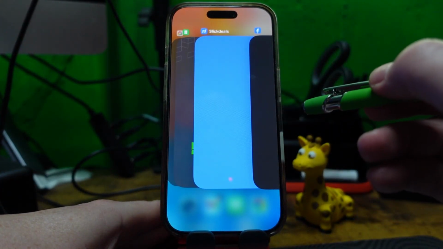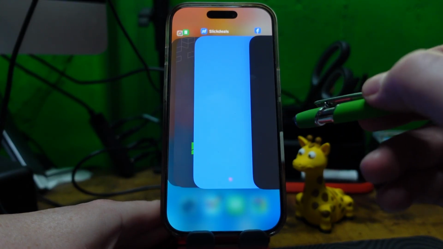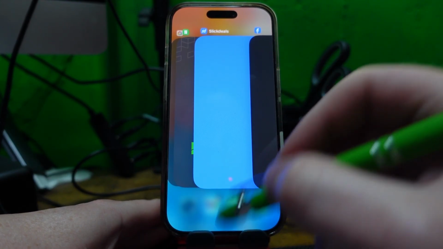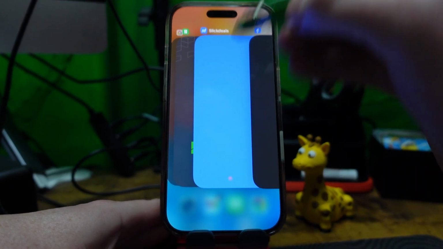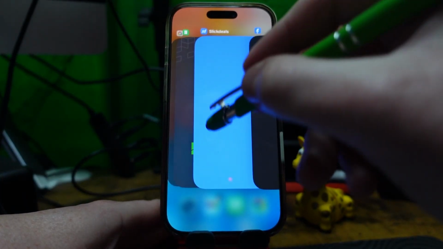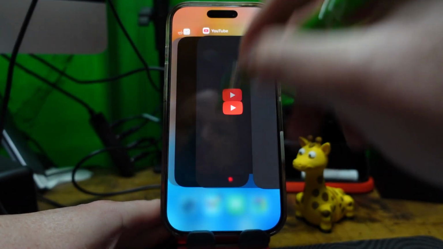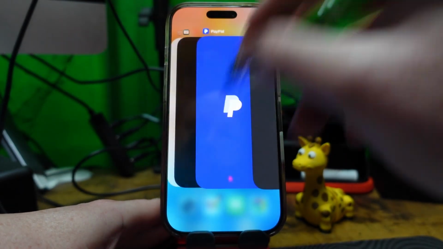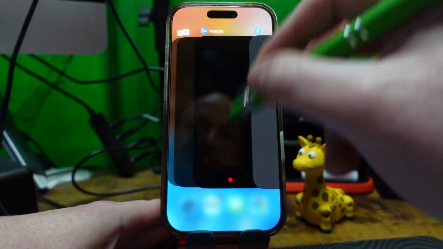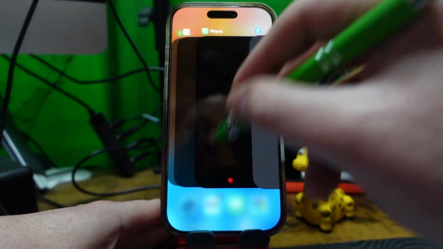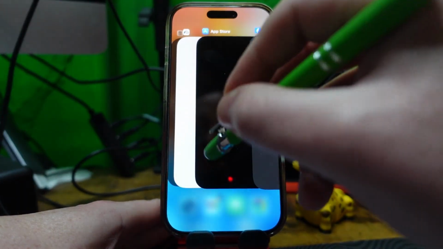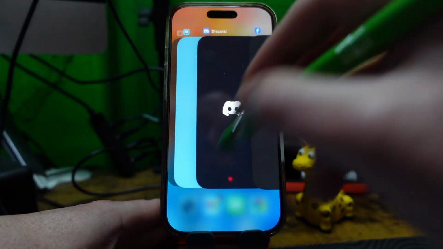We can review all of these, and in order to close down one of these apps, it's the same process whether you have the home button or the iPhone like mine. You're just going to swipe up on any app that you want to close, and that closes that app. You can repeat this as many times as you want. You can go super fast and get all of them closed out. And doing this regularly will probably save you some memory, some battery, all kinds of good stuff. So it's a good practice to do.